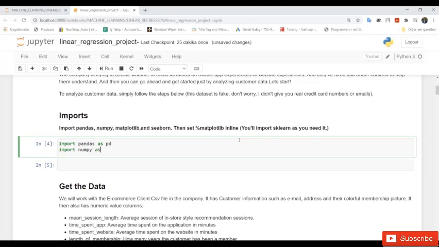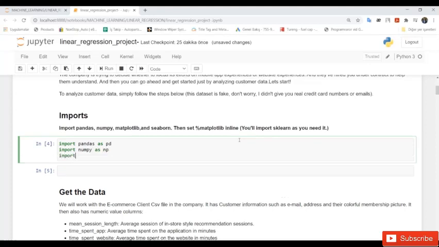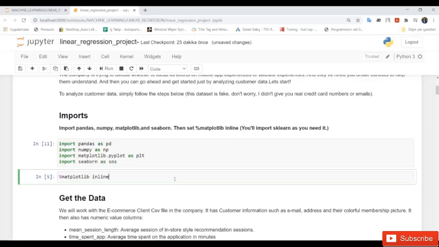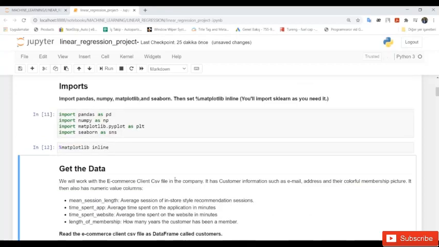Then I will also import my visualization libraries, Matplotlib.pyplot as plt, and Seaborn as sns. I also need to specify %matplotlib inline, and we will continue with the instructions and say import Scikit-learn as we need it.